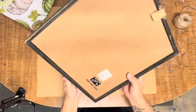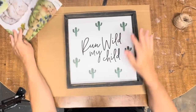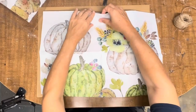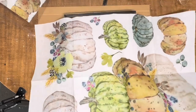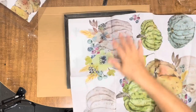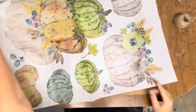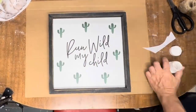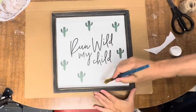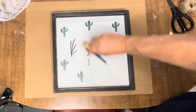This was a yard sale find — it's Hobby Lobby and it's never even been hung. We're going to use this as a frame and do some decoupaging on it. I just wasn't crazy about the cactus on it. This is Stacked Heirloom Pumpkins from the new Roy Cycled release — it has large stacked pumpkins, several smaller ones, and a few little florals. This one fits perfectly in this frame, so that is the one we're going to use. First we are going to paint our background white to cover all those words — we don't want them showing through our decoupage paper.